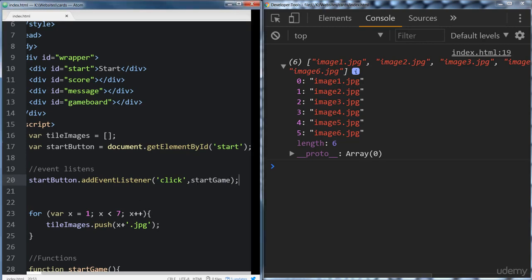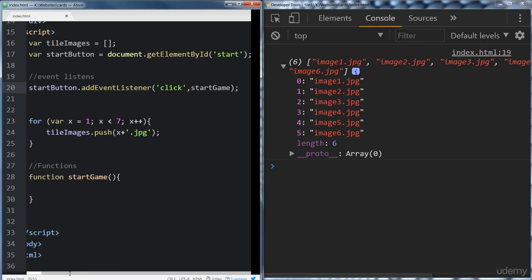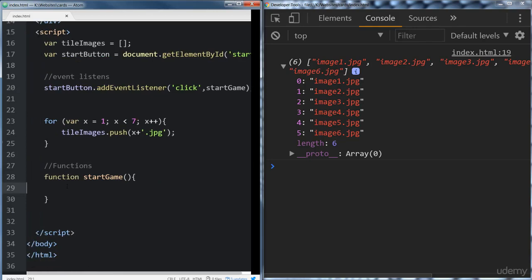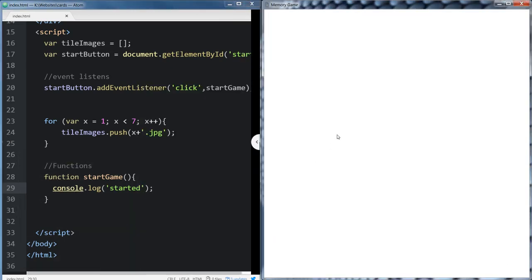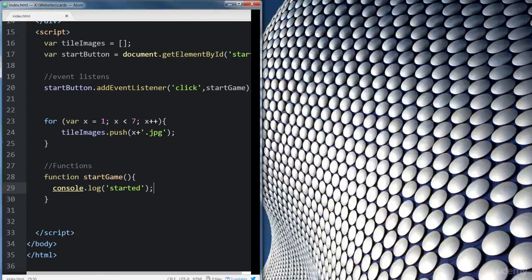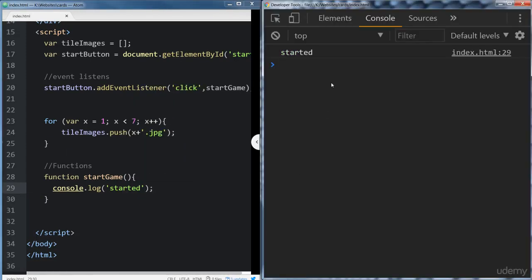And now let's just do one more down here at start game, just to make sure that we've got everything running properly. We'll console log something out here where we're going to say console log started. And then also, we're going to have to hide that button. So let's go back out to our page, refresh the page. We've got our start, and let's see what's showing up within the console. So we've got started showing up.